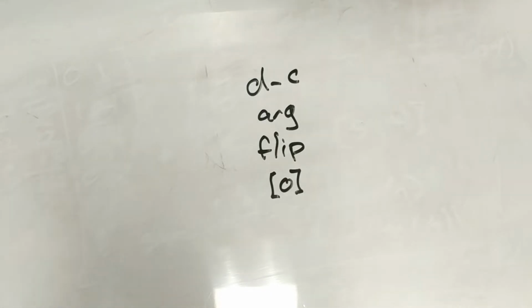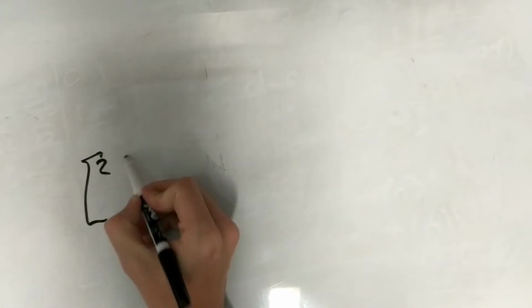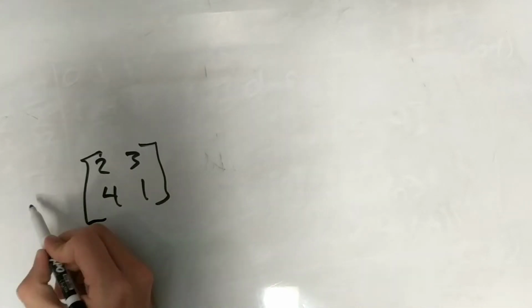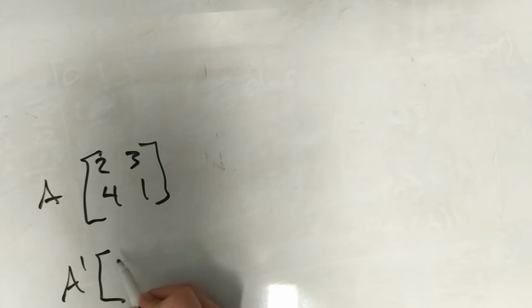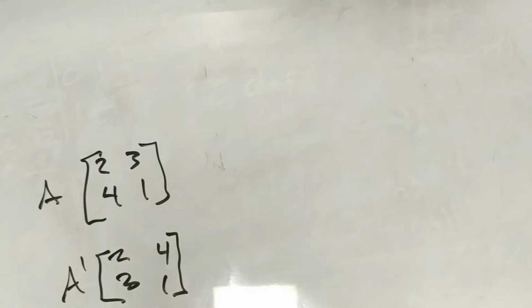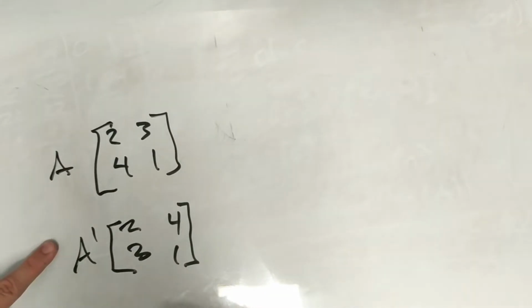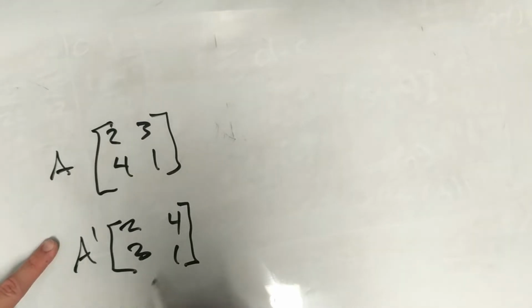Next, for problem 4, they actually explained it a little more complicatedly than they needed to. They explained it as takes an input square numpy array A, takes the transpose of it, and then divides each column by the sum of the entries in that column. Now, here's what I would say. Say we have some matrix 2, 3, 4, 1. If we take the transpose, then that's going to be 2, 4, 3, 1. And so what it wants to do is take the transpose and then divide by the sum of the entries in that column. So like divide by 1/5, or times by 1/5.